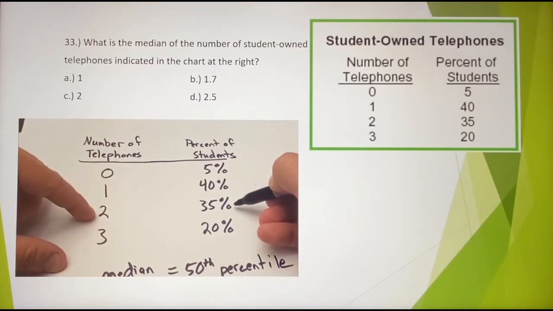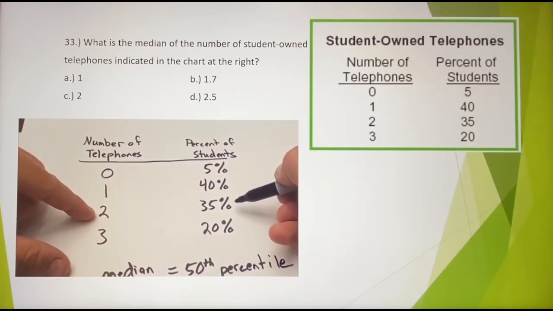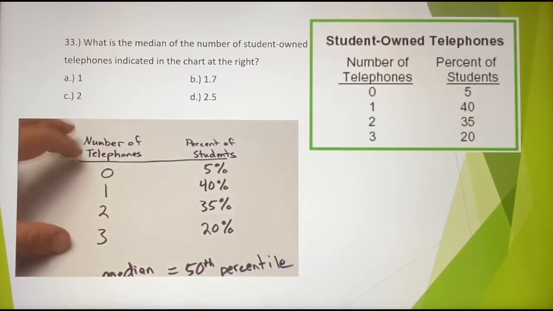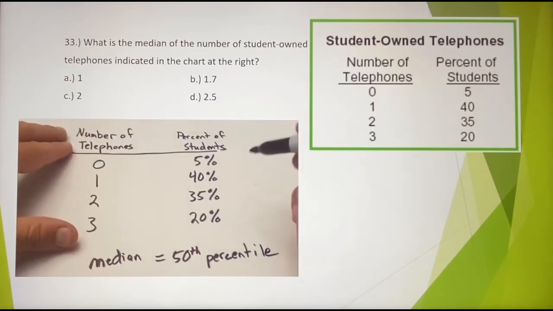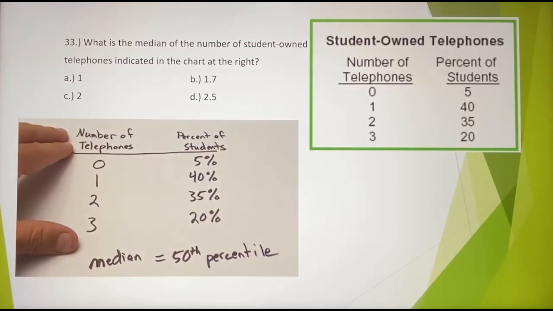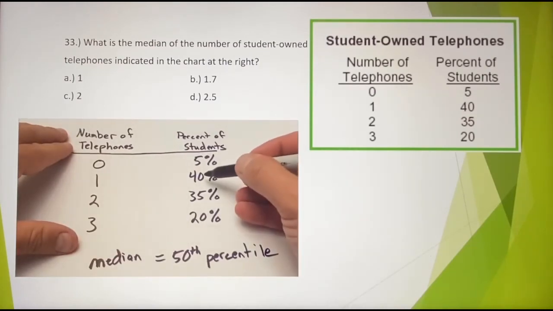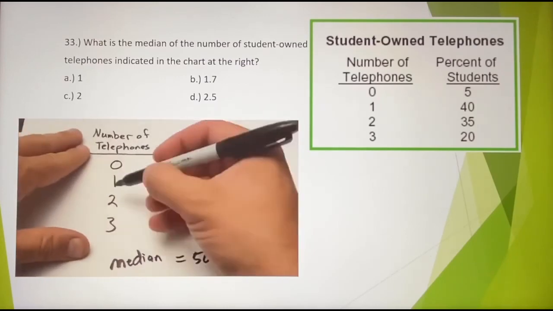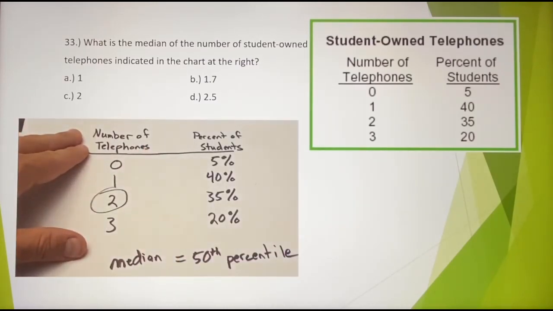All right. If we move up to 2, that is now accounting for 80% of the students. So what that tells us is after we stop looking at the people that have 1 phone and we start getting into the number of people that have 2 phones, that will include the 50th percentile. We're starting at, right after 45, and then we're going to go up to 80. So the 50th percentile will be found in the number of people that have 2 phones.